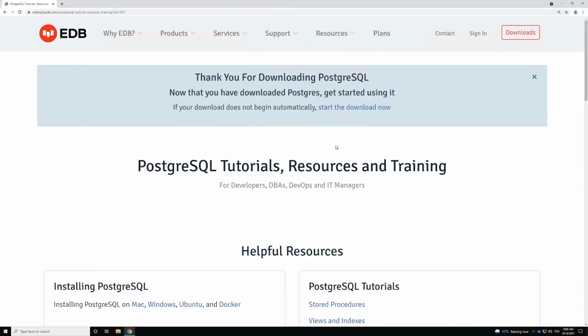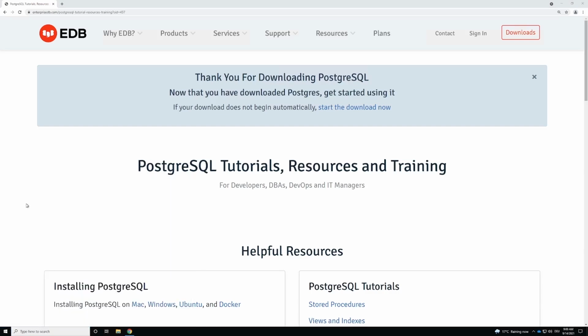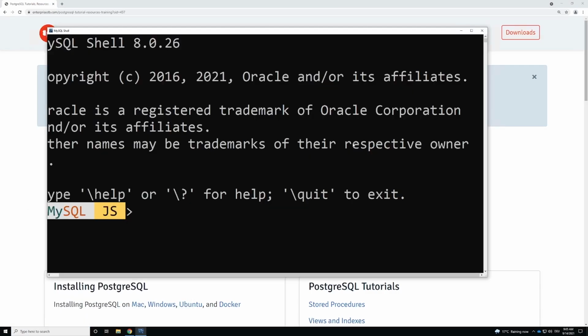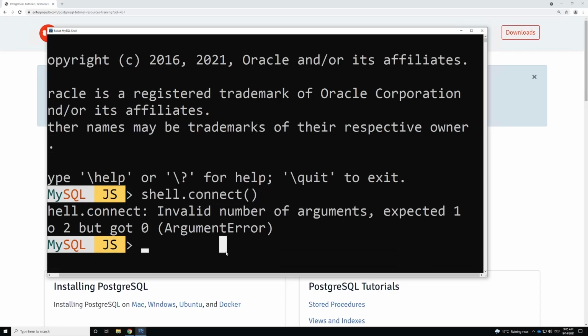Now let's also see how we connect to databases on Windows. And let's start with MySQL and the MySQL shell. For this, you can go to the Start menu and search for the MySQL shell here, and then just open this tool. This will now open up a special shell where you can execute special commands here on Windows. And specifically, you can execute a shell.connect command, which requires some arguments though, but then this command will connect us to our MySQL server. So shell.connect it is.